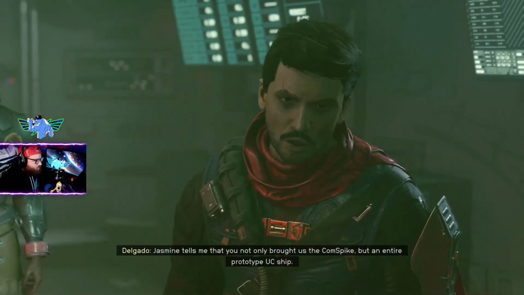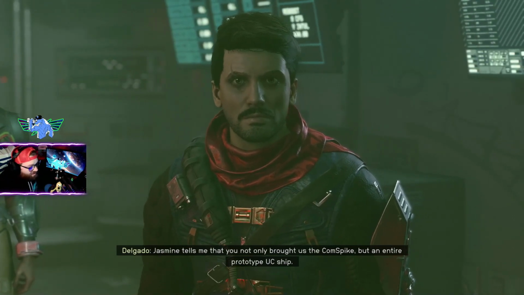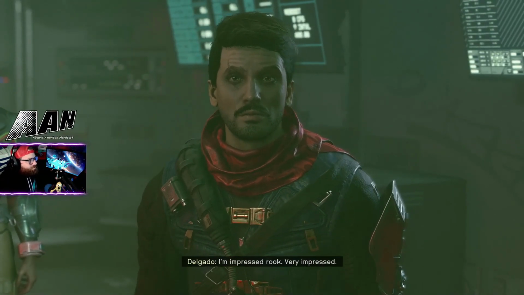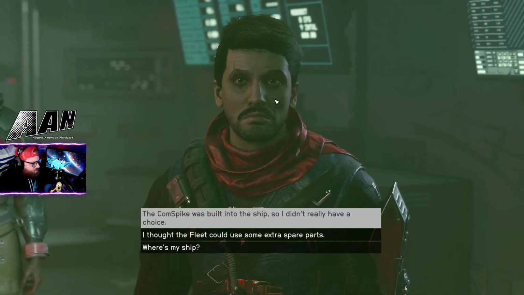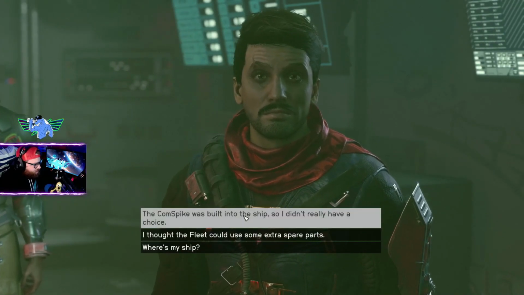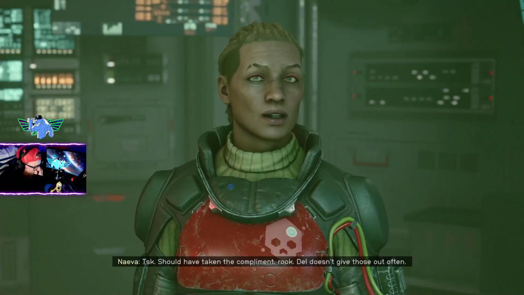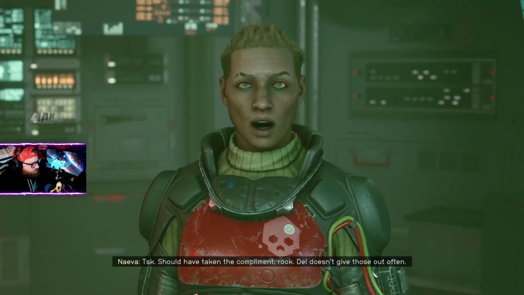Jasmine tells me that you not only brought us the comm spike, but an entire prototype UC ship. Yeah. I'm impressed, Rook. Very impressed. This comm spike was built into the ship, and I didn't really have a choice. Thought the fleet could use some extra spare parts.